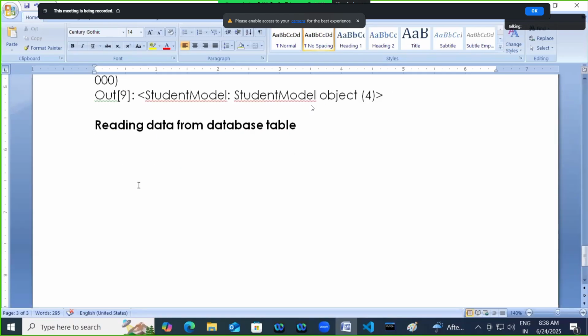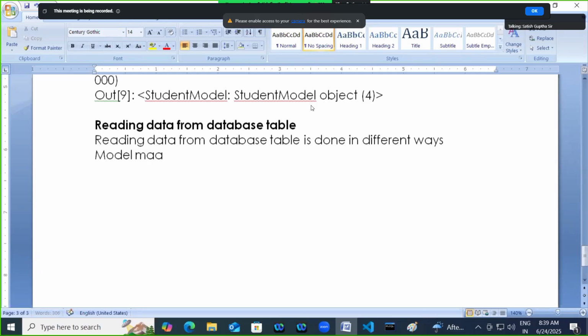Model manager provides various methods. Reading data from a database table is done in different ways.